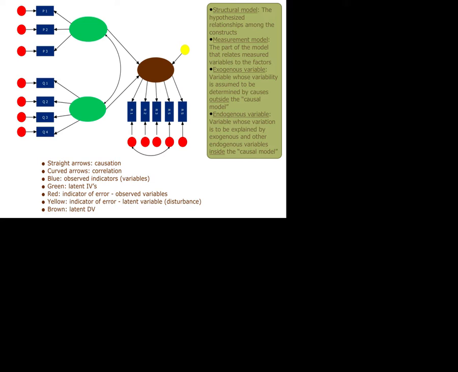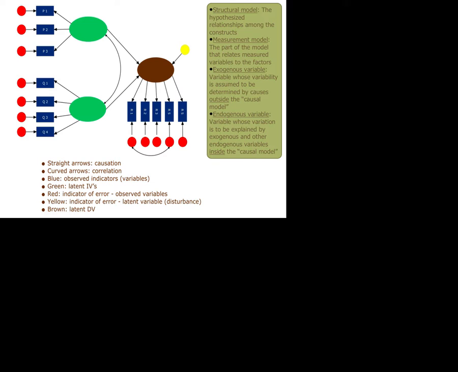But in most cases, the blue rectangles would be like, how many questions are in the communication apprehension scale? 24. So if we were using that scale, how many dimensions? 4. 6 questions for each.